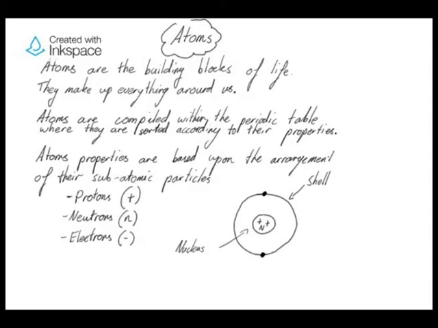Because around the outside, flying around super duper quick, we have electrons. These electrons sit in what we call shells, which is just where we're most likely to find an electron. But these electrons, because they're moving so fast, it's really difficult to measure their mass. And so as a result of this, the mass that we see on our periodic table, as we're going to look at in a second, is only the mass of that nucleus. So the mass of the protons and neutrons combined.